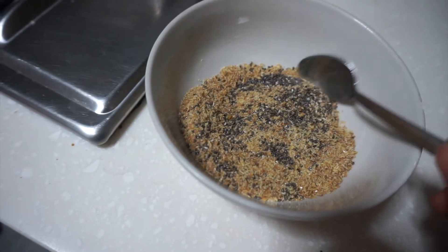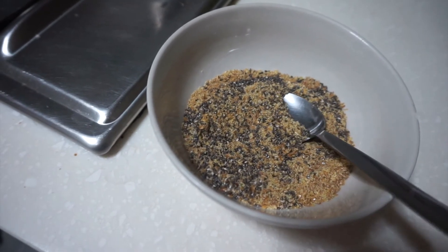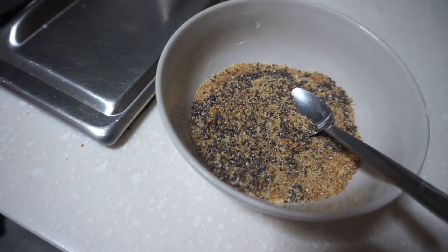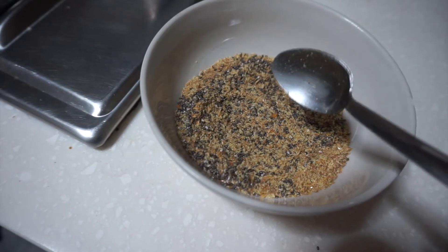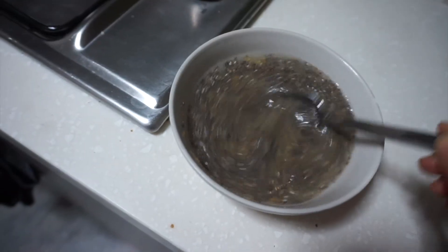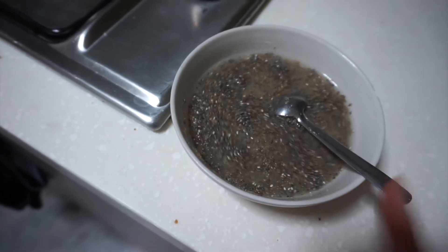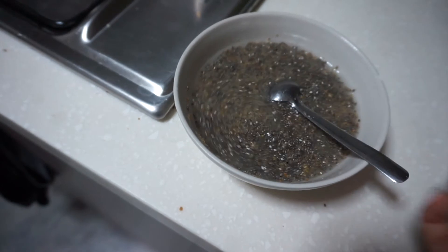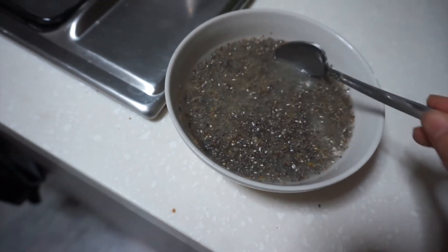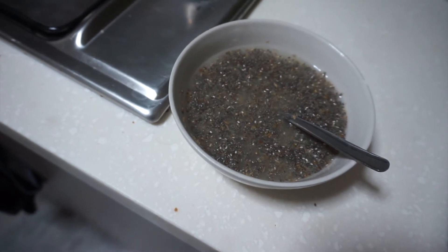I definitely need to sort this out — I have a mix of chia seeds and flax seeds and I'm going to activate them by adding some water and letting them sit for about 10 to 15 minutes to let them puff up. After that, I'll put them on top of my oatmeal. I just added some water, stirred it in, and I'll let it sit until it soaks up all the water. In the meantime, I'm going to make my oatmeal.